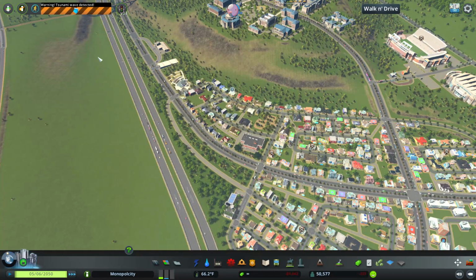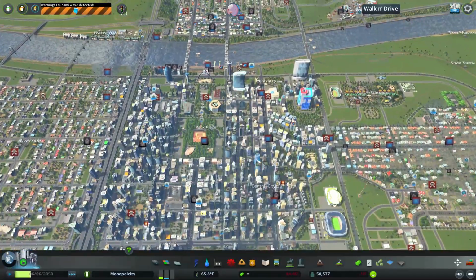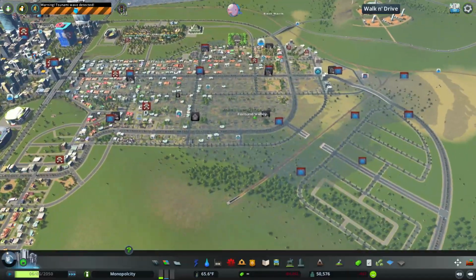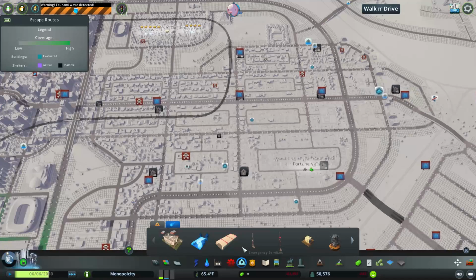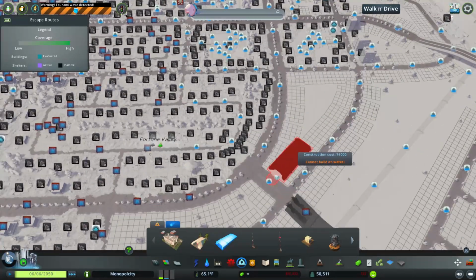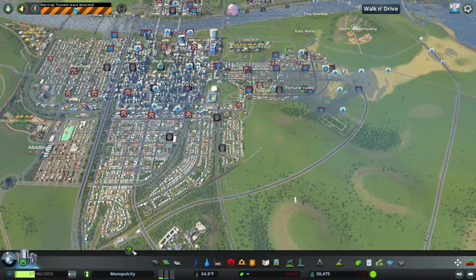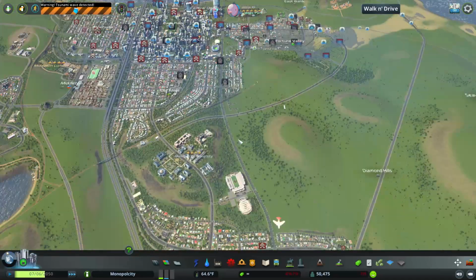Oh, I guess I probably should have told everyone to head for the shelters. Well, that's my fault. But we do need one out here. I didn't have one out here, which is bad. And of course I can't build on water, so we can't do anything until this goes away, and it won't go away because it's not going fast enough.